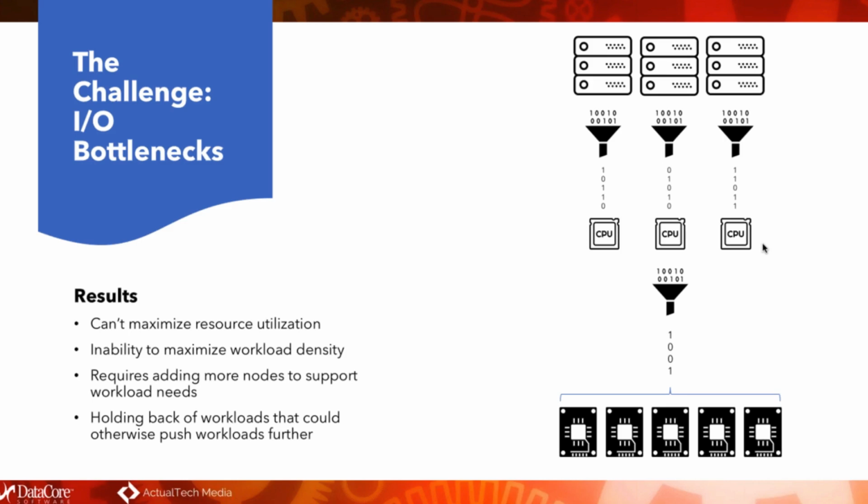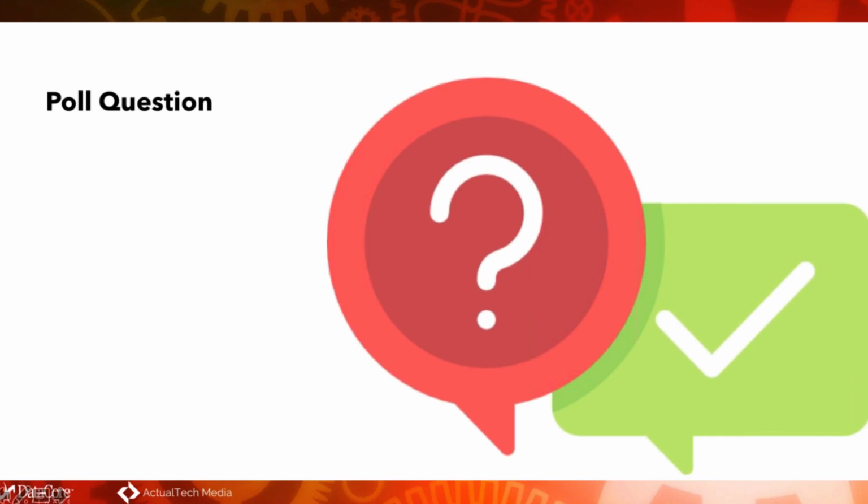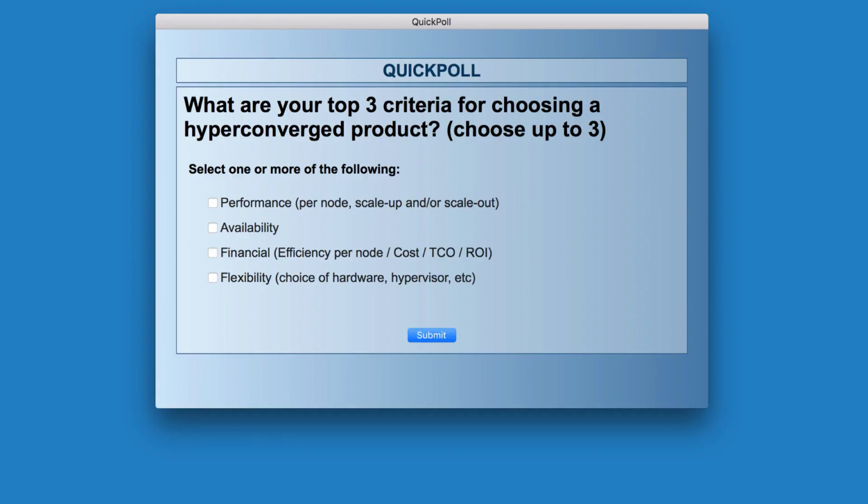And that's really critical. But before we move on, we have another poll question we'd like to ask. This one revolves around why you would choose hyperconverged infrastructure. So if you're looking at a hyperconverged solution, what are up to the top 3 criteria you have for choosing a product? Please just choose 1, 2, or 3 options here to help us better understand what the primary driver is when you look at hyperconverged. Is it a technical one like performance and availability or flexibility? Or is it a more financial one, like directly financial or even ease of management, which can sometimes be considered a financial proxy?